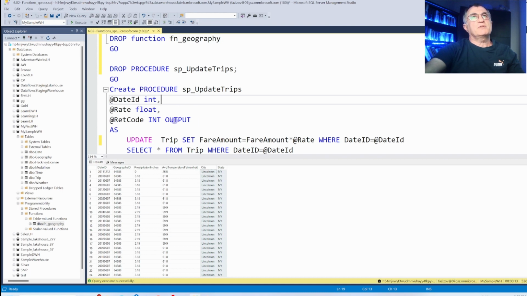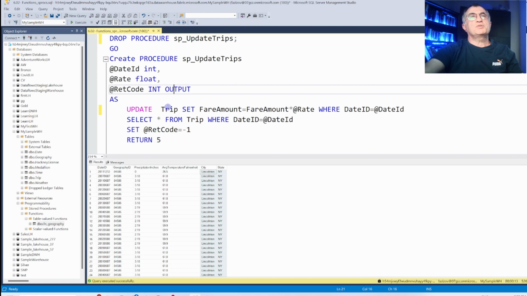Unless you specifically tell output, all the parameters will be assumed to be input parameters. What's different with output parameters is that you can actually pass the value from this stored procedure back to your parent process. And then the stored procedure should include the main part, which is the code part.